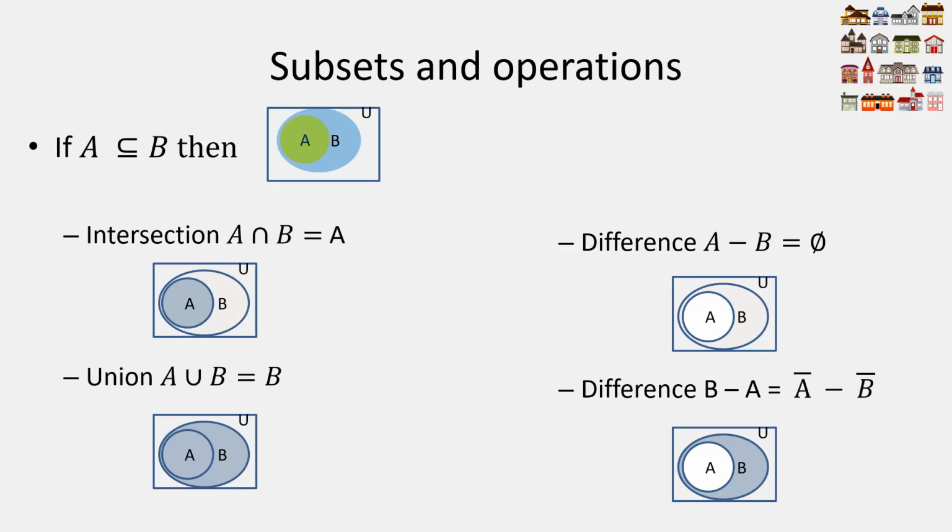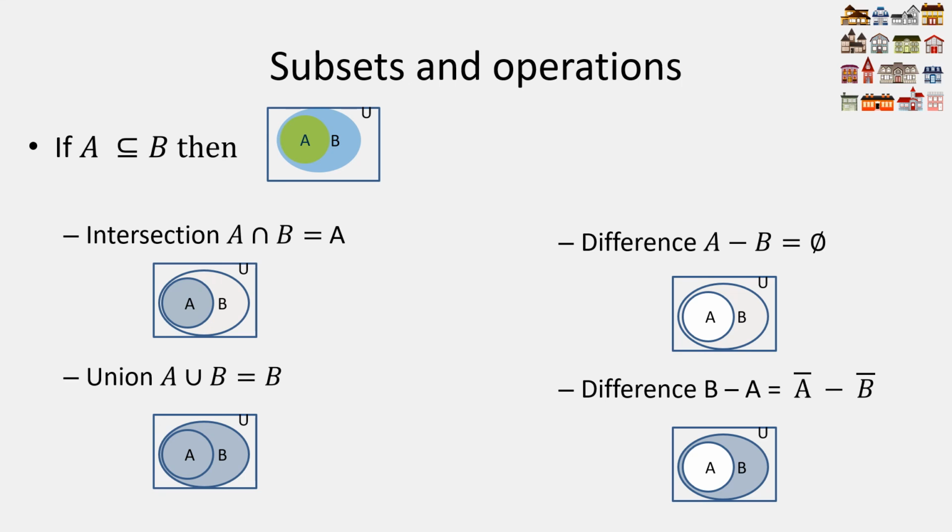So let's play a little bit with those notions, both the set operations and the subset. Suppose we have A, which is a subset of B. How do you think the intersection and union are going to behave? Well, first of all, if A is a subset of B, then everything that's in A is already in B. Then all elements that are in both A and B are just all elements of A. So the intersection of A and B is just A. Similarly, the union of A and B is just B because, again, there is nothing in A which is not already in B.